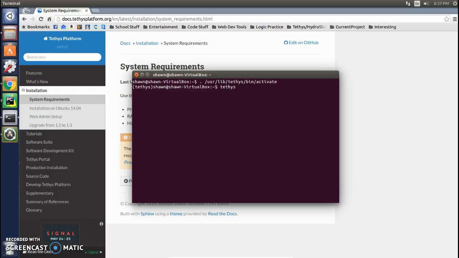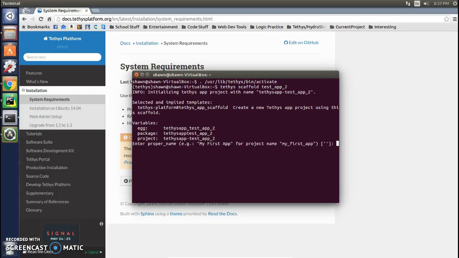You can start things with Tethys, and I'm going to show you how to create a brand new app. It's really easy. You do tethys scaffold, and then the name of the folder that you want the app to be stored in, usually the app's name. Let's call this one test app 2. I think I already have a test app 1. So I'm going to scaffold a test app 2, and it's going to make a folder with all the necessary components, just based on the folder I'm in. I'm just in my home folder, so it's going to create it there.